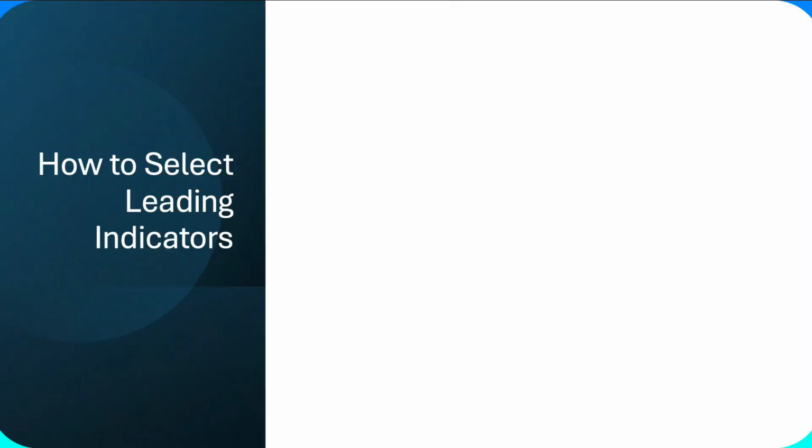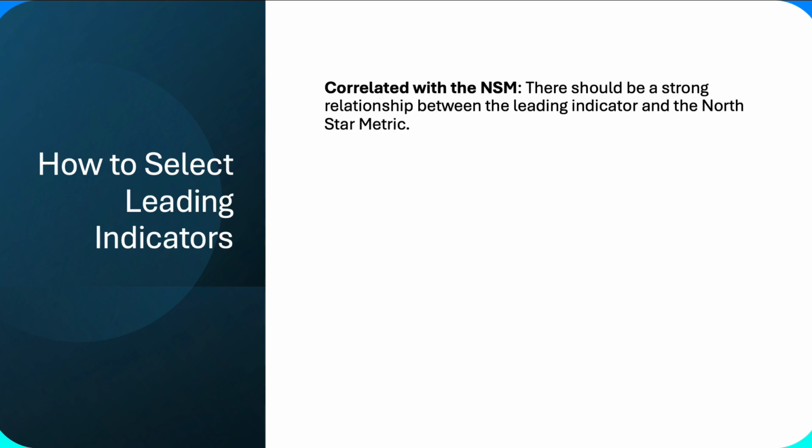But tracking that metric alone is insufficient because it may take time for that metric to develop. By the time your feature is GA, it starts to become adopted and you actually see any movement in those key results. So you want to select a number of leading indicators. So how do you do that?